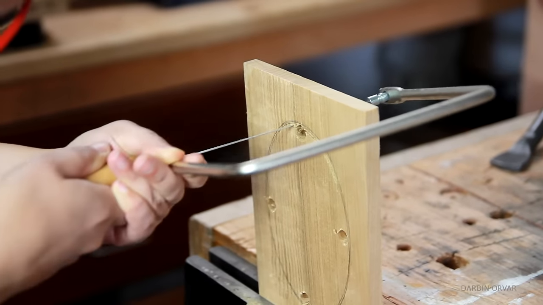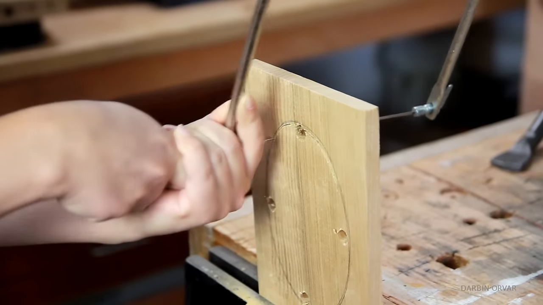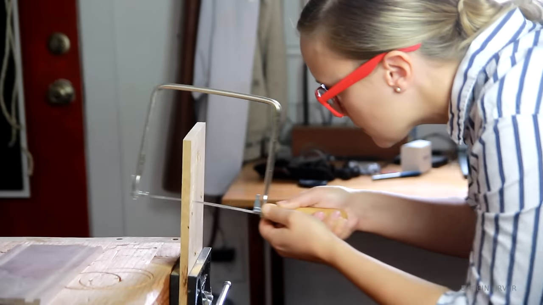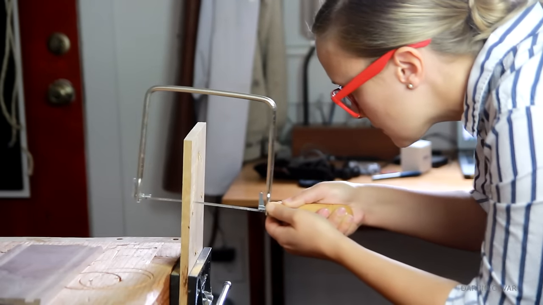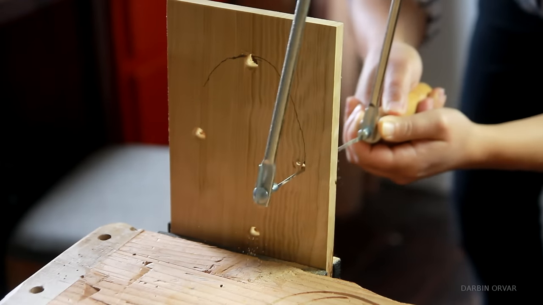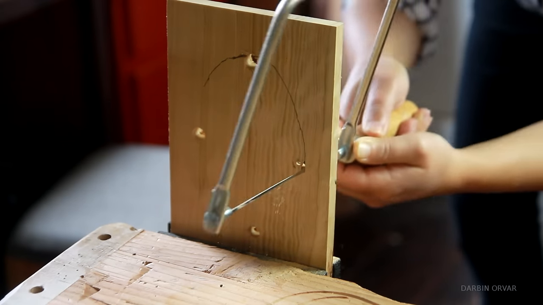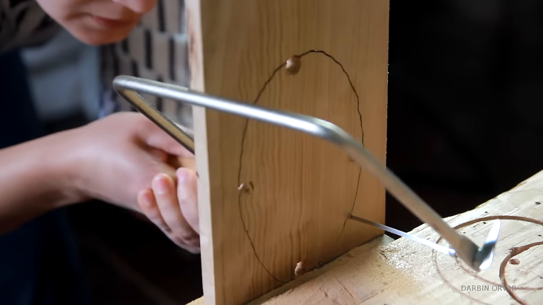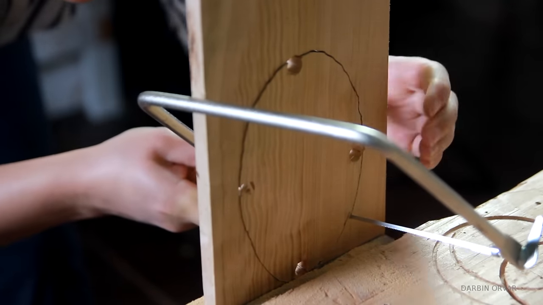And I'm using a coping saw here to cut out the interior. I know a lot of people like jigsaws, and I have never really been a huge fan. One of the reasons for that is that I prefer to do this kind of work inside the shop, and doing it by hand is a lot quieter and produces a lot less dust. Plus it's kind of a relaxing exercise in precision work.